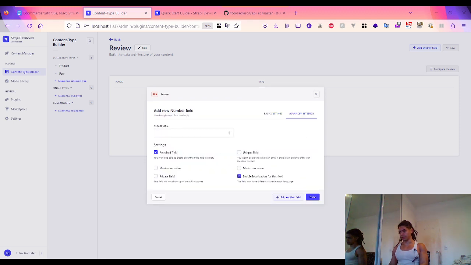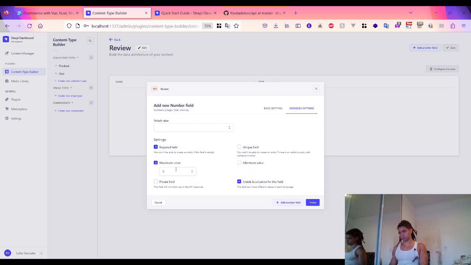This is a required field, rating. So maximum value, let's say this is 5. Okay, this is the 5 maximum value. Okie dokie, enable localization for this field.